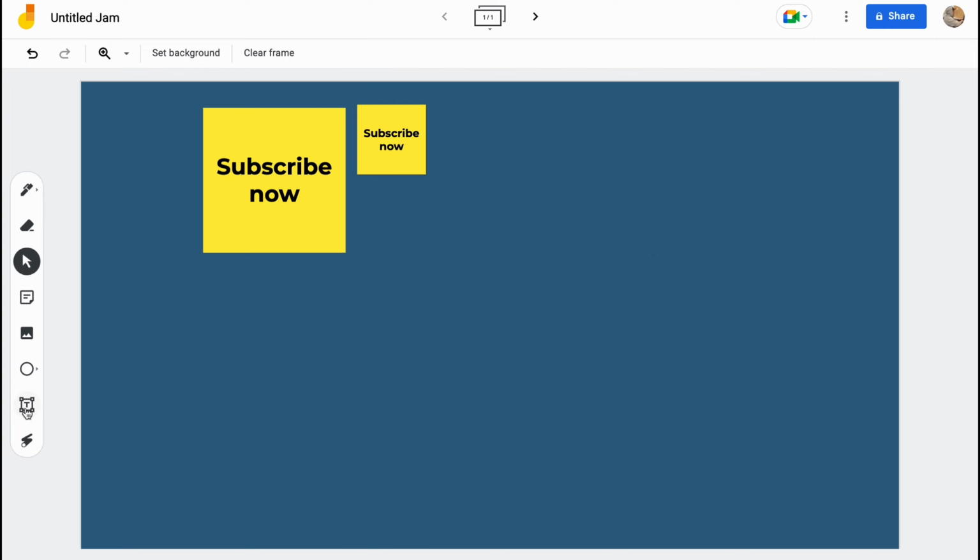And also we can add a text box here. This way we can add the text, so let it be the name of our channel. We can also customize our text. Simply click on edit. And now we can interact. We can change the color, we can change the position. So basically let's change the color to, for example, this one here. As you can see, now it looks like this.